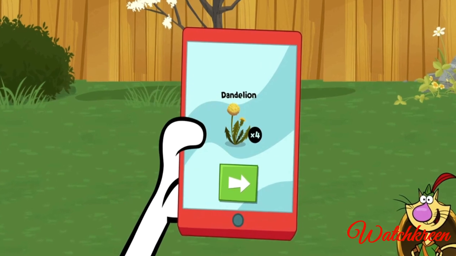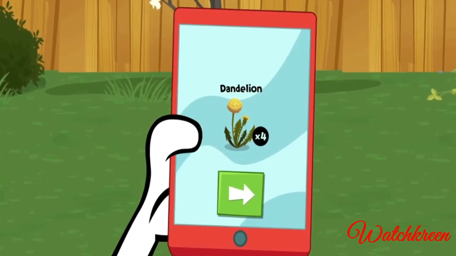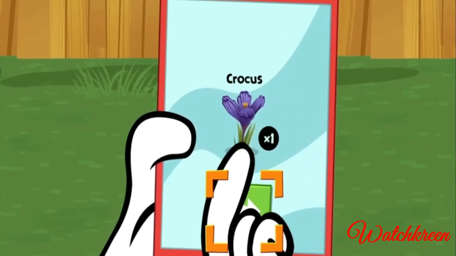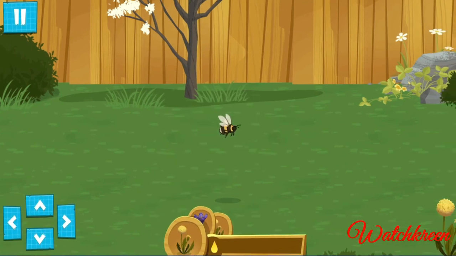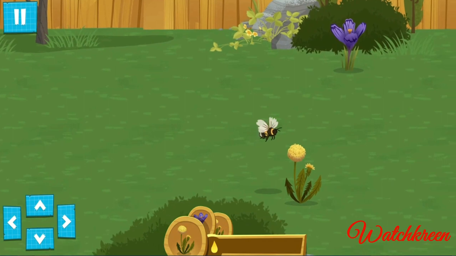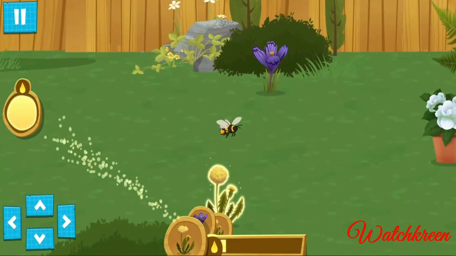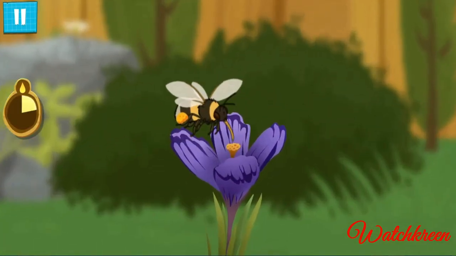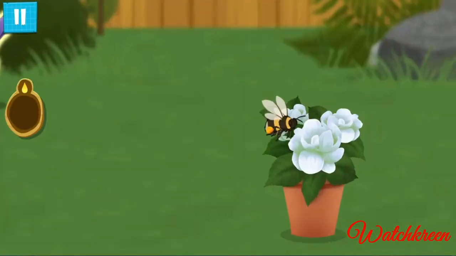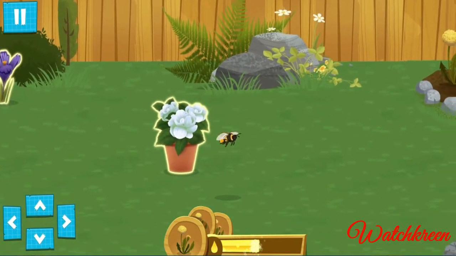Gather nectar from these power flowers to fill the bee's energy and complete this level. Dandelion! Crocus! I have a spring in my step! That pollen on the move. Some kinds of bumblebees have long tongues that they use like straws when they drink nectar from flowers.